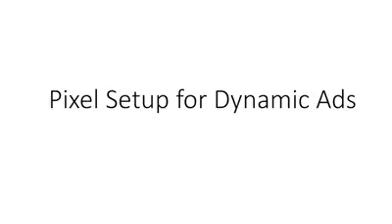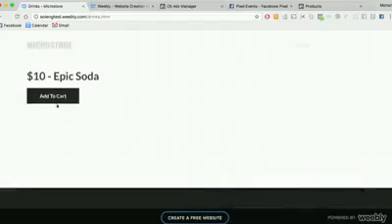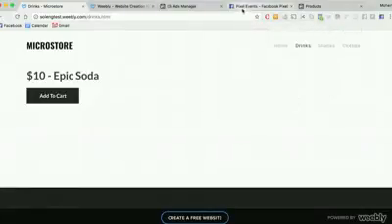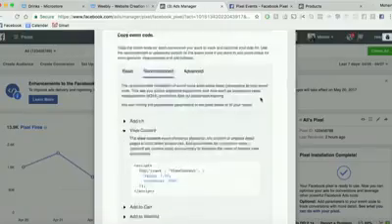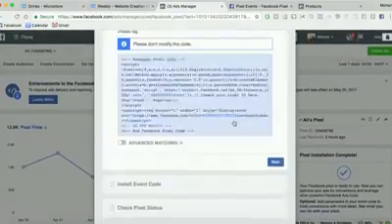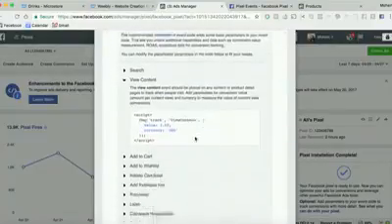So let's say I click on the buy drinks page and I land here. Right now it's just sending a single page view pixel event. It needs to be sending a view content event as well. So going back to the guide we were following, we already did step 1, which was to install the Facebook pixel base code. Now we click on next, and it shows you 9 standard events.